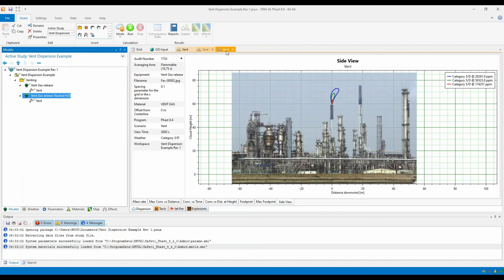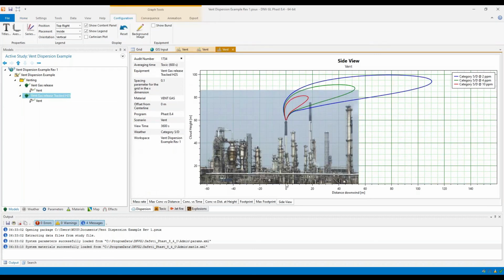Then I run the case, and in this case, this is my side view graph, with the background image of the same facility. You'll be able to see the side view graph of tracking the 2 ppm, 4 ppm, 10 ppm H2S in this graph. So you can see whether your H2S cloud concentration reached the height at which populations are located. In this case, it's quite high up, so it's not affecting people at ground level. So that's the demonstration in FAST.